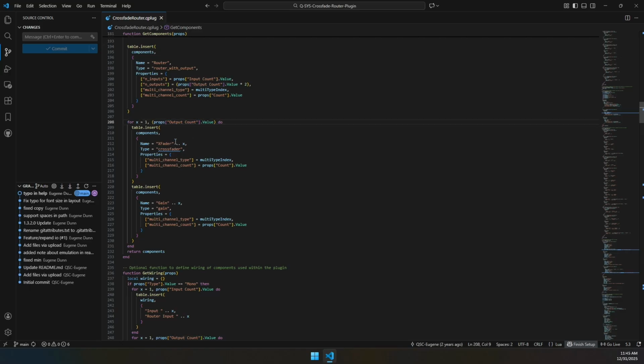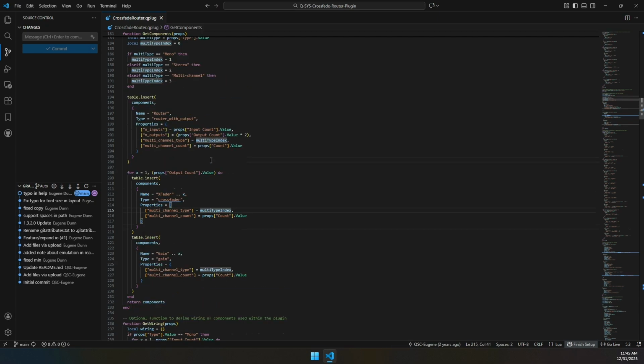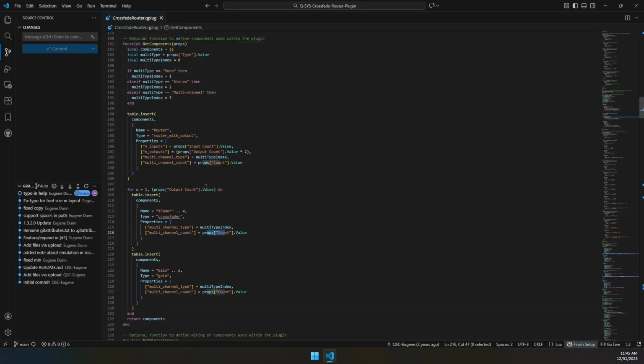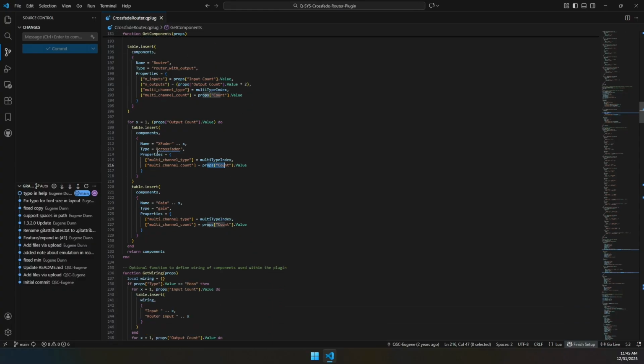So for every output, we need a crossfader, and we are just indexing them X fader 1 through number of outputs. Same thing, multi-channel type, we are passing along that index 1, 2, or 3, mono, stereo, multi-channel, and then the count, which is only used if it is multi-channel, but we still pass it along to the component.